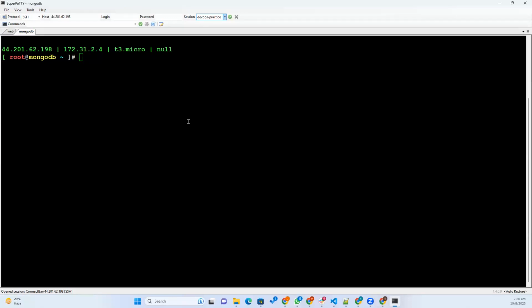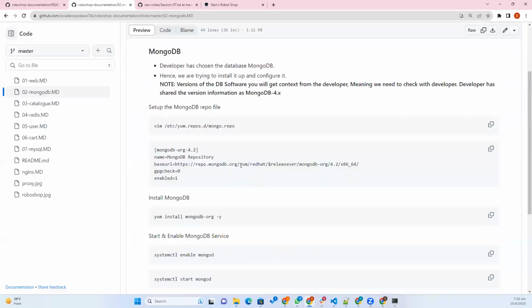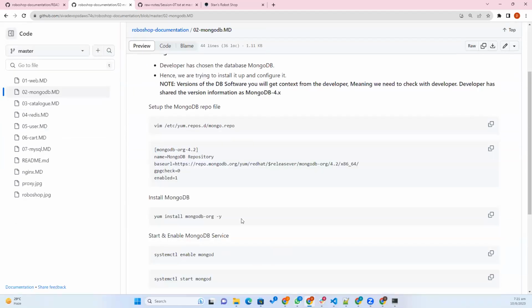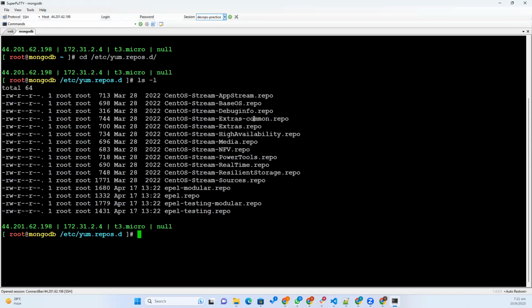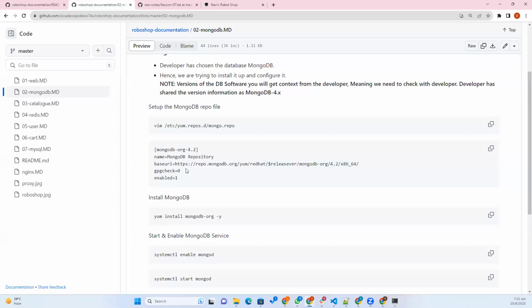Okay. So now we need to install it. MongoDB, you cannot get the direct package from the yum command, so that is why we are giving this repo. I already explained about these repos. There is a directory, cd /etc/yum.repos.d. So whenever you do yum install some package name, for example yum install nginx, our yum command will contact all these repos and then fetch the nginx package from the internet. So that is why we are configuring.